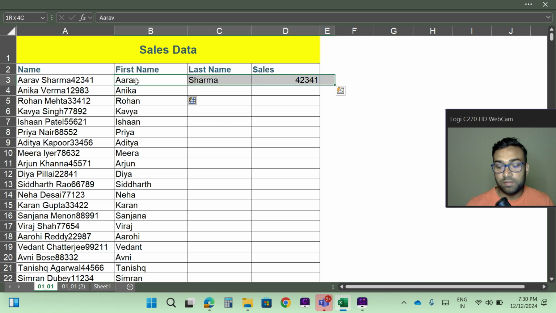This is my pattern: here the first name, here the last name, here the sales. I kept the cursor here and pressed Flash Fill, and in the entire column it has taken the first name only.